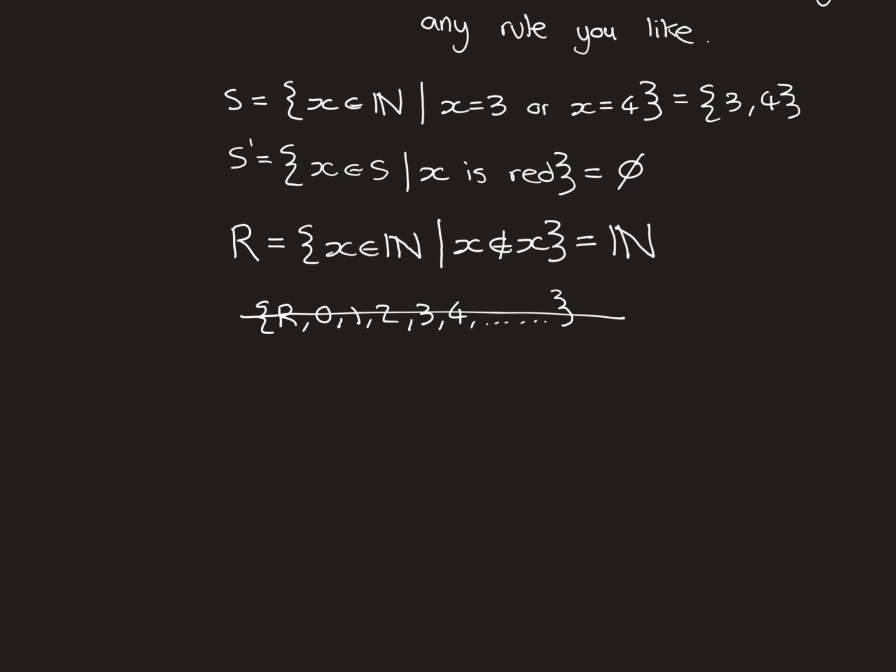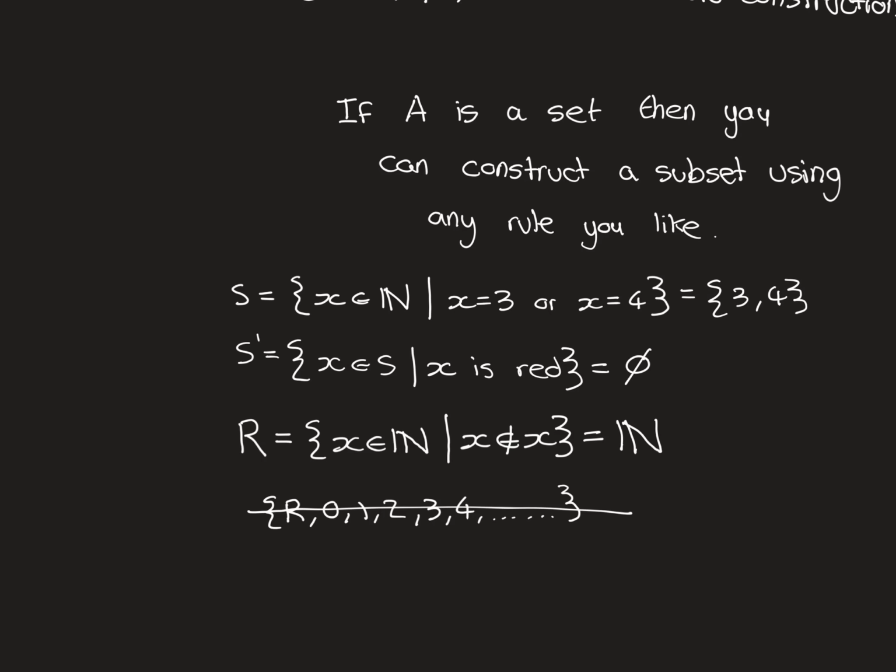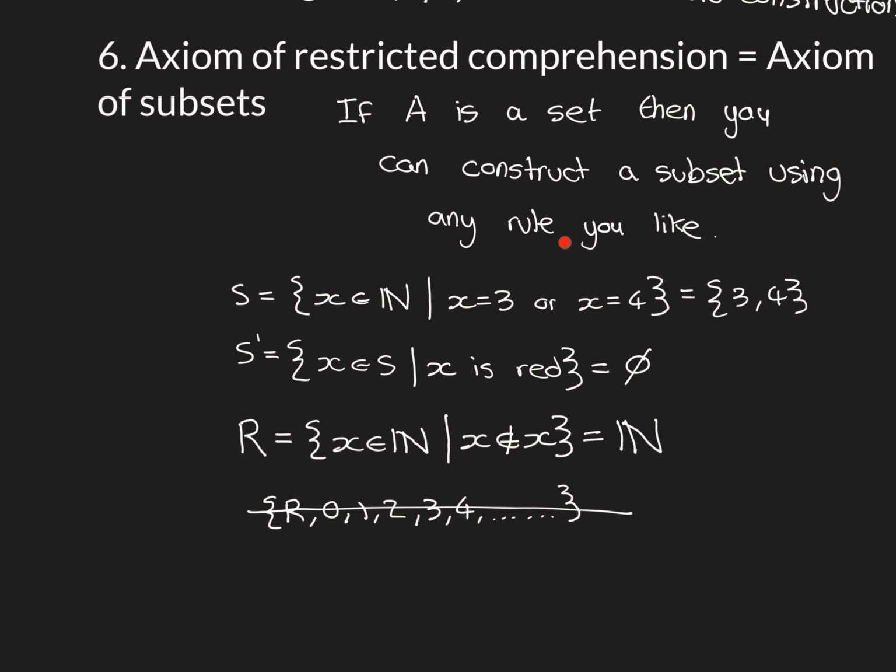So we're saved by the fact that you're only allowed to use whatever rule you want to create a subset of a set that's already allowed within our theory. You're not allowed to just define a set using whatever rule you want. And that's how we've changed the law of unrestricted comprehension into the law of restricted comprehension, and that saves the theory from this inconsistency from Russell's paradox, whilst still allowing us a lot of freedom to use whatever rule we want to define subsets.